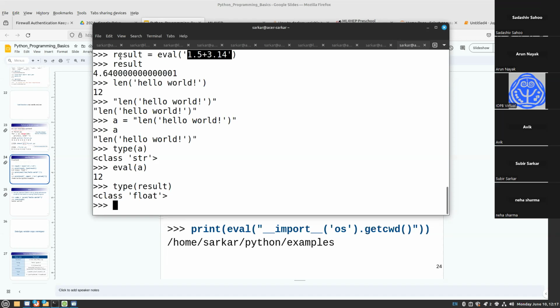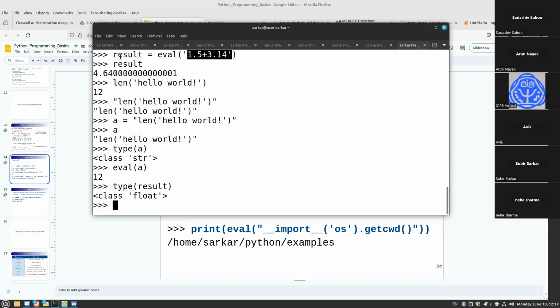Do you understand that? So when you pass 1.5, Python considers 1.5 to be a floating point number. And it will also consider 3.14 to be a floating point number. So if it's a 32-bit number, it may not be able to keep the precision at 1.5.